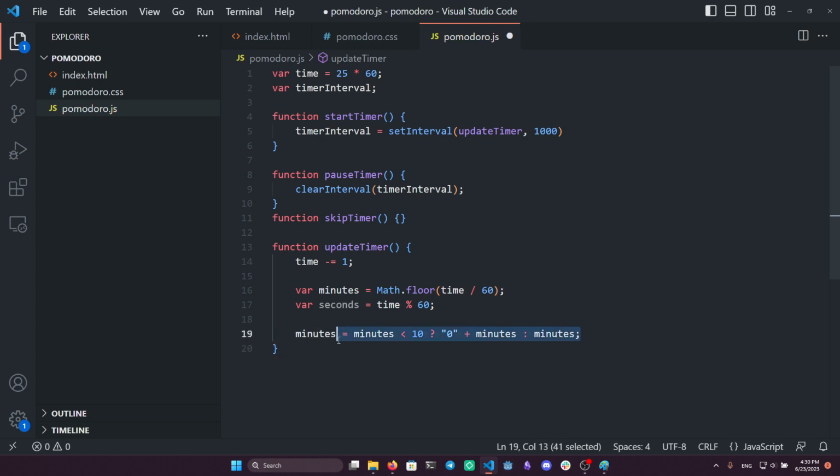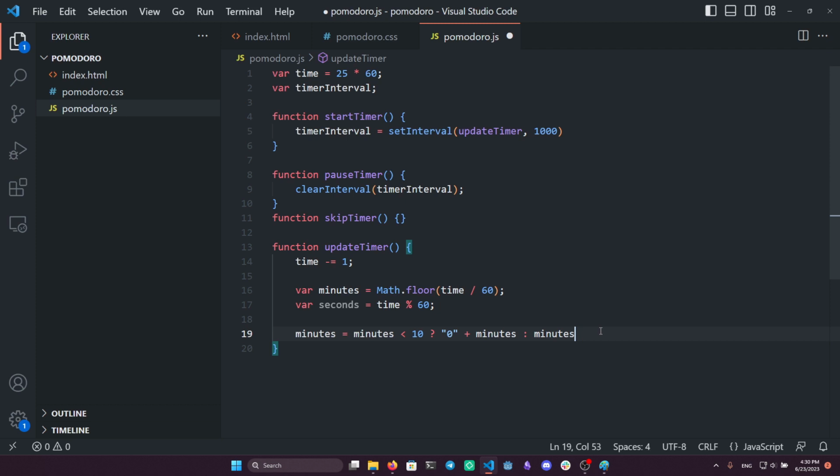This might look complicated, but it is not. Simply, here is our condition. After the question mark, here is what it should return if the condition is true, and this is the else.